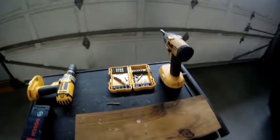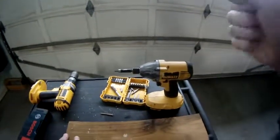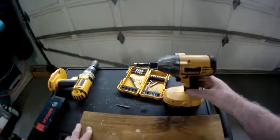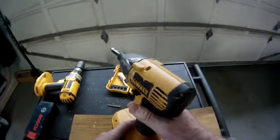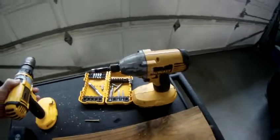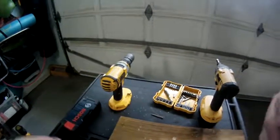It's like if you ever had your tires changed and heard them with the air impact guns, same kind of principle. So this thing is hammering each time, and it's adding to the twist, so it's allowed to put way more torque on it. Even though this is a pretty small drill, it's got a lot of power. So this is an impact gun, and that's for driving screws, and it could even drive bolts too. With this one you probably could take your tires off your car too if you had the right fitting. So that's what we've got for our cordless drills, and we will be back in a few with another tool.